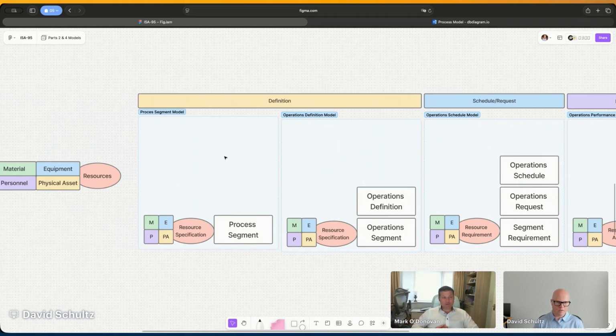If I take perhaps a gross oversimplification and work it through, as writing my notes, I mean, the process segment, as we said, that's I want cake. I've now decided I want a cake and I don't know what it is. And then when I move to my operations definition, I'm opening my recipe book and I've decided I want the chocolate fudge cake. And that gives me my recipe, my operation bill of materials, and the definition of what I need to do. And it also gives me, this is to make one 12-inch cake or 20 cupcakes.